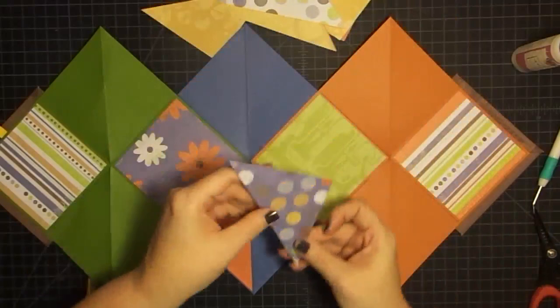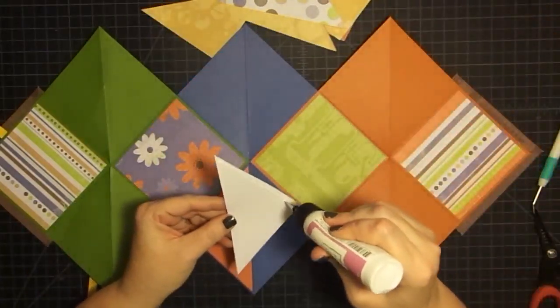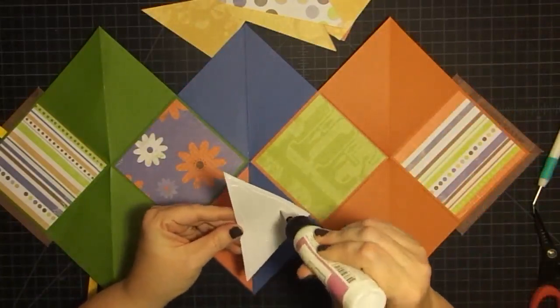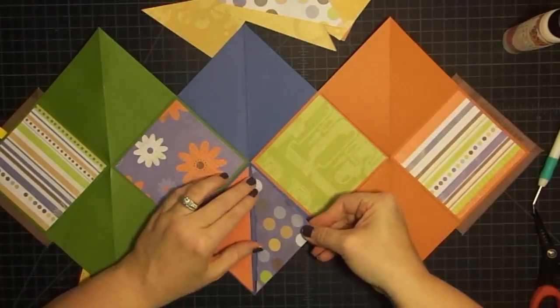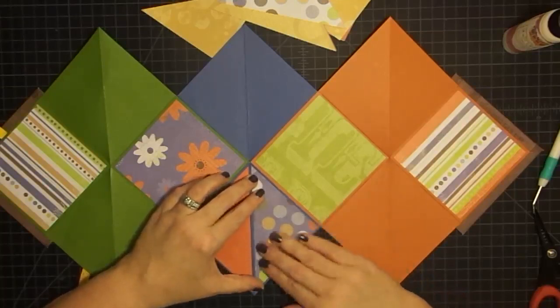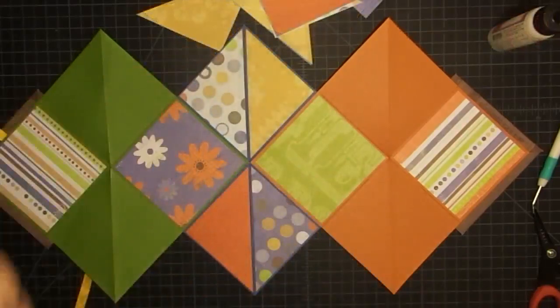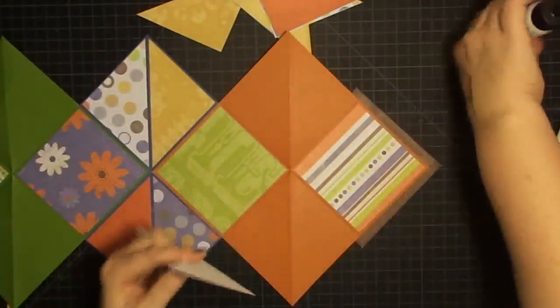I think I'll use a polka dot. Now these aren't going to be laid out exactly, and one of the reasons is because now that I've cut them, I can mix them up even more. It doesn't have to be full sheets, and I'm not matching them necessarily. I'm just doing different ones of the triangles in each little section. I'm just going to keep putting these little pieces on, and we'll get right back together.